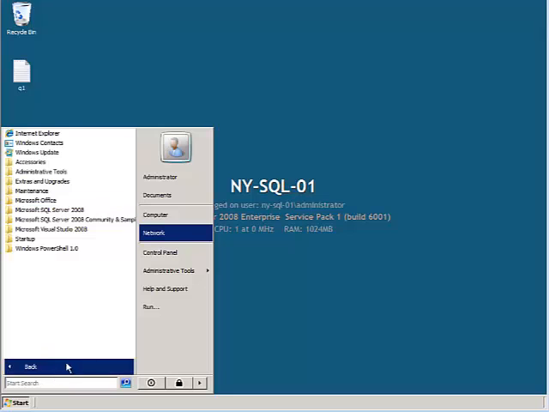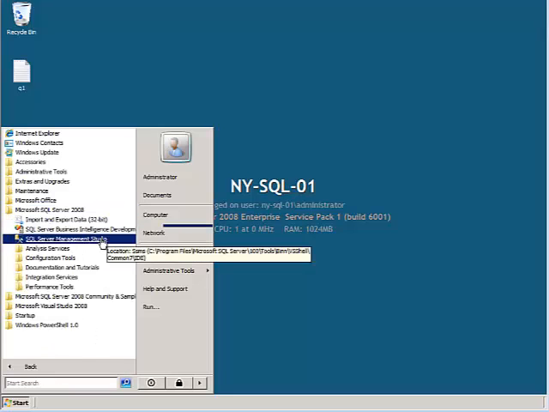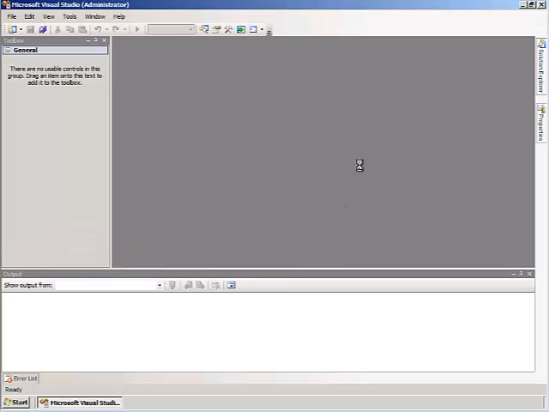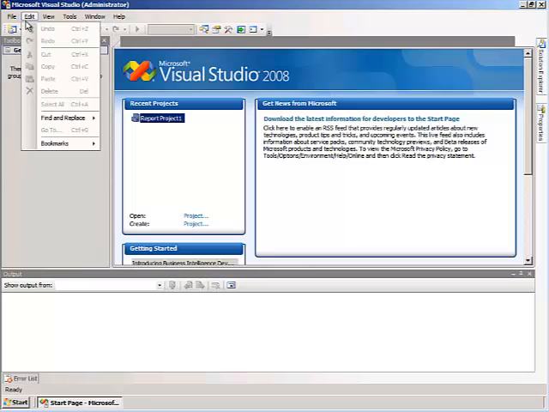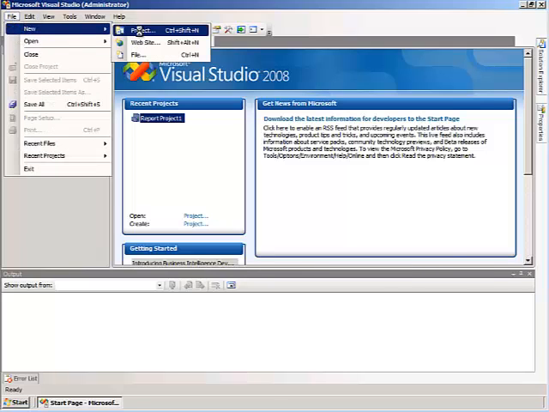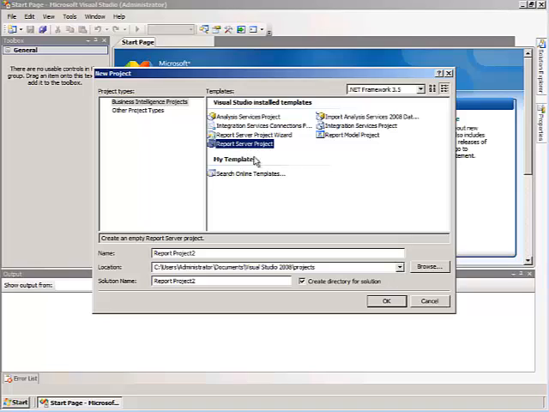So I'm going to start here by opening my Business Intelligence Development Studio, or BIDS. And in Visual Studio, I'm basically going to wind up starting a new project. So I'm going to choose File, New Project from the menu. And the project I'm creating is the Report Server Project. I am not doing the Report Server Project wizard. I don't want to run through the wizard interface right now. I'm going to do it all kind of manually at first.